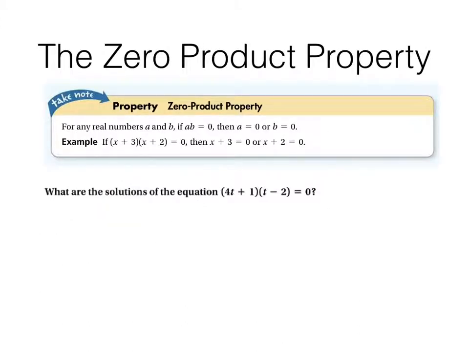And the last way we're going to solve is by factoring. But first we're going to talk about a new property. It's called the zero product property. I know you're thinking, oh, great, a new property. Everybody just loves properties. Well, I mean, they're rules. That's all they really are, is rules. And this one is new. It's simple and easy to understand, like all properties really are. But it is something new.